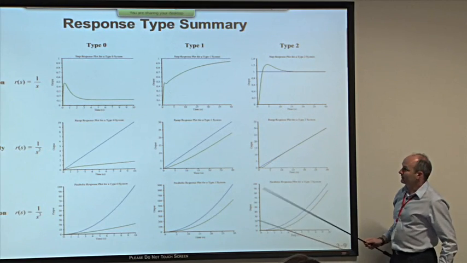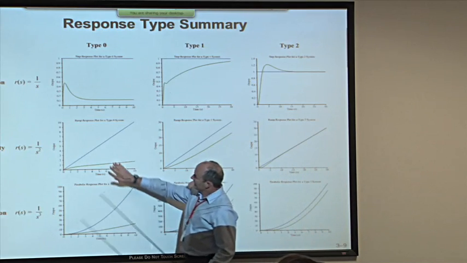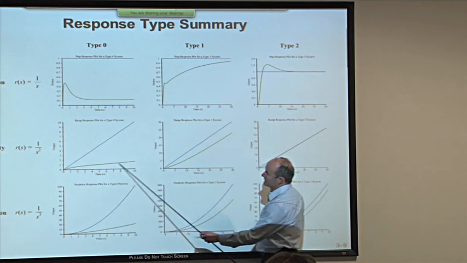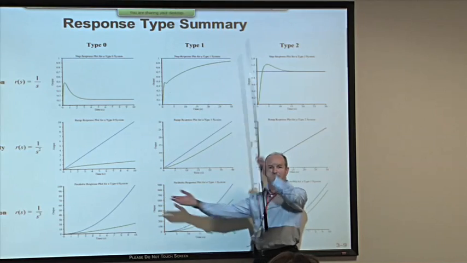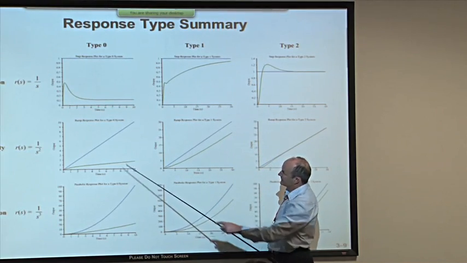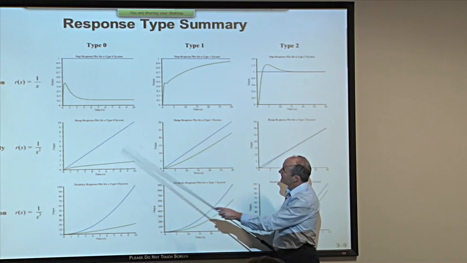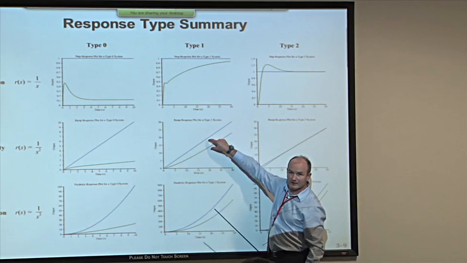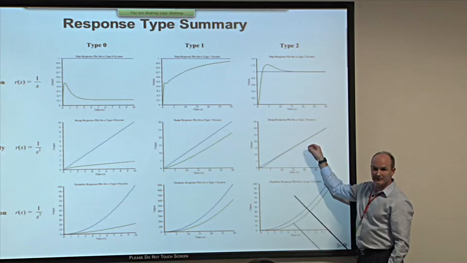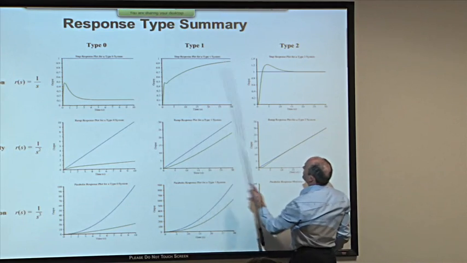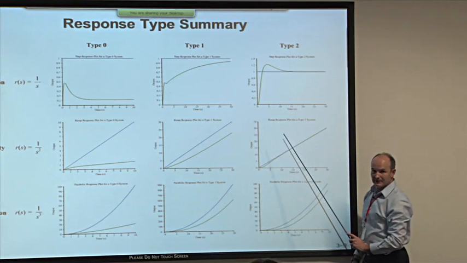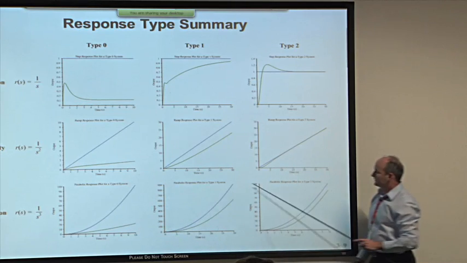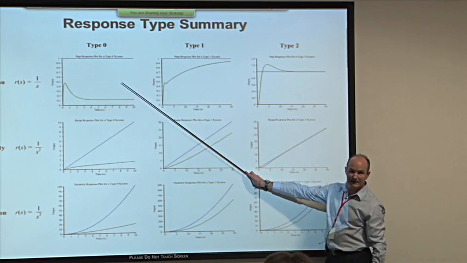What about the next line down for the ramp input? Well, if we input a ramp to a system with no integrators, in actual fact, the response diverges from the input. It gets infinitely big as time becomes infinite. We've got an infinite error for a type 0 system. If we add one integrator to the loop and subject it to a ramp, the error turns out to be finite. And if we put two integrators in the loop, the error is 0. So we've gone finite, 0, 0, then infinite, finite, 0. You can see a pattern emerging here. This one is going to be infinite, infinite, finite. So the finite responses are down the diagonal.